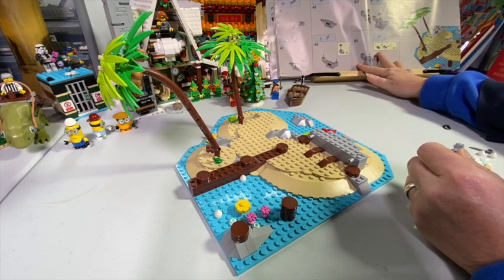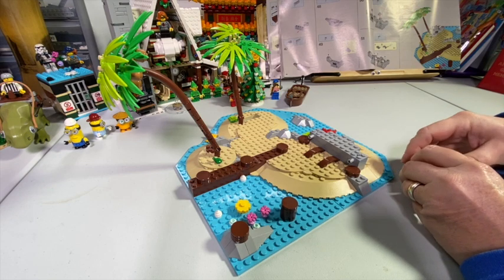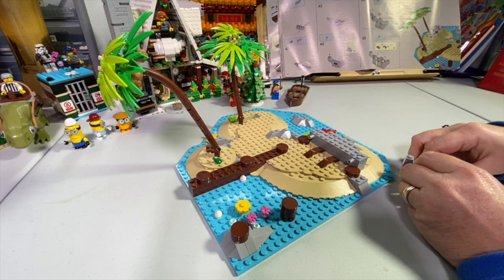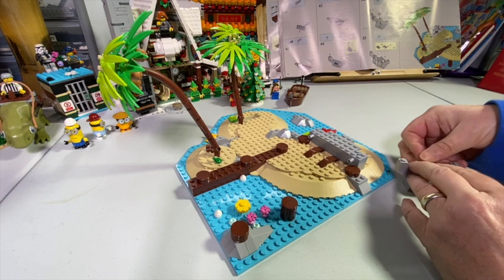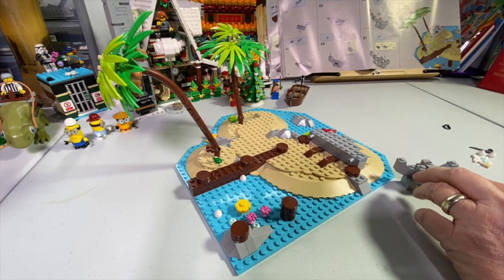How does that fit on? Oh, it must be like that. Okay. Yep. With the other back. Yeah. Okay. Then. That. Where are you? There you are.